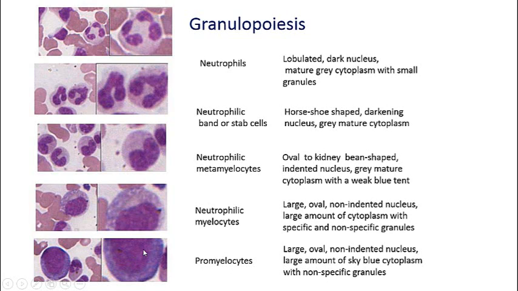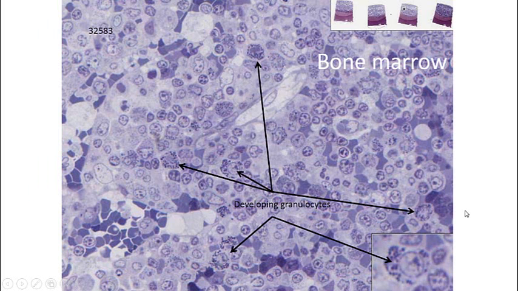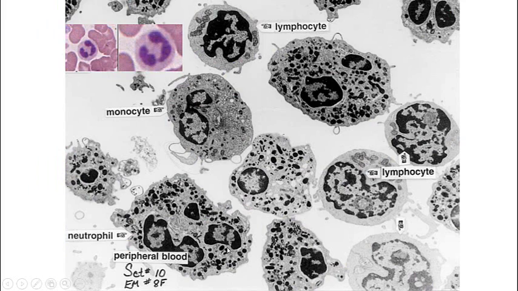Monocyte is less dense nucleus, and that's what changes. The nucleus gets less dense and lobulated. The cytoplasm goes from very blue to less blue, more mature cytoplasm, kind of grayish as you see. So those are the characteristics of those. And in bone marrow, we can see blood vessels in through there. There's granules that you see in the developing cells that we can see in there.